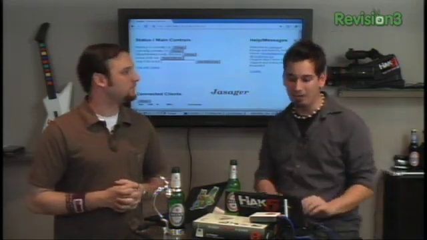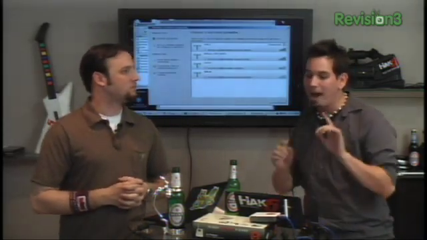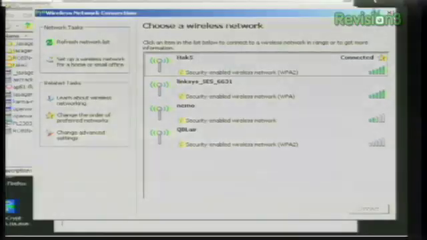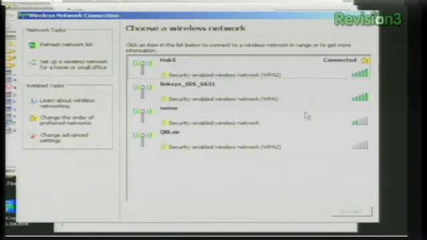Let me tell you what I'm talking about here. Before I even show you the interface, I've got my wireless network connections, and I know I'm doing this in Windows here. You can do it in your favorite version of Linux. I'm just going to do it real quick here because it's easy. This is my wireless connection thing, and it's showing me that there are 4 access points available to me. Well, that's because this machine is safe right now.